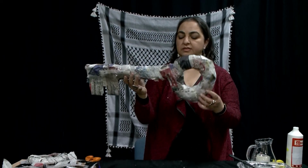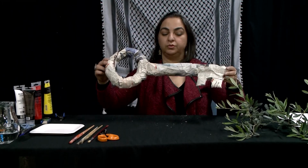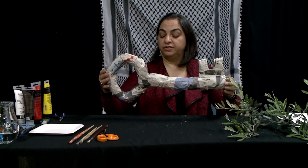Now we are ready with the key. It's dry already and it's ready to go. But we have to continue this piece, either by painting it.